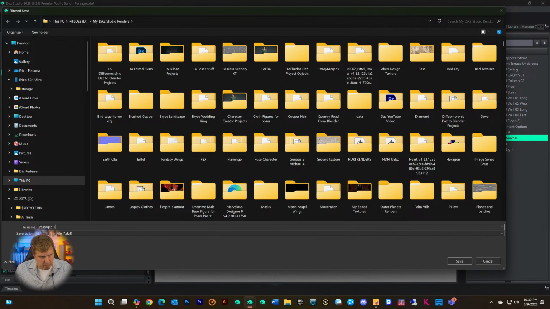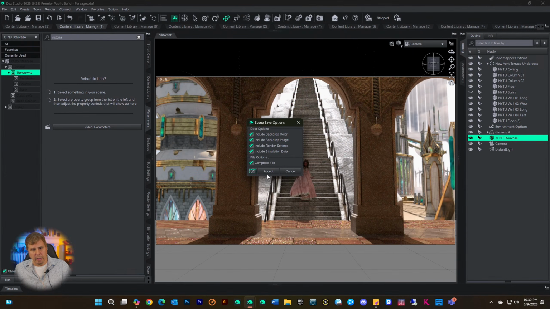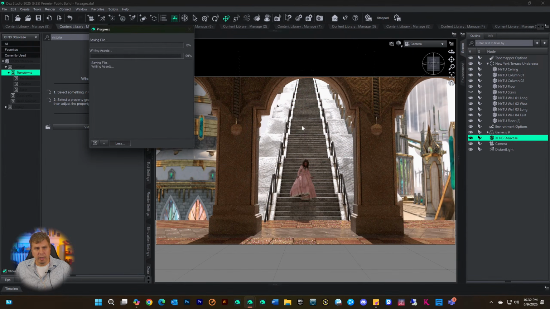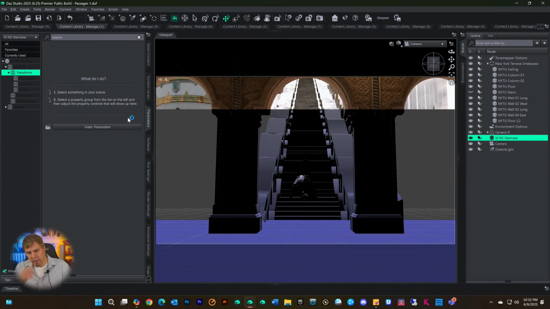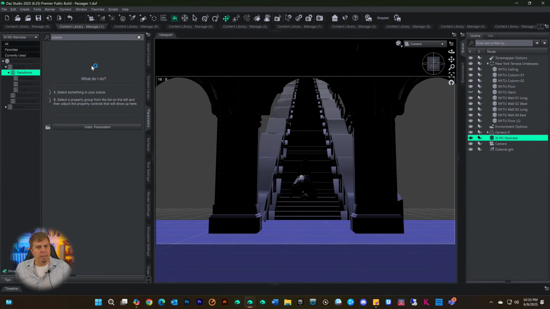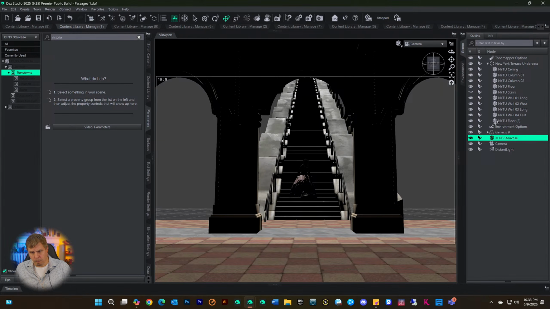All right, Passages 1. All right, so we have it saved. Now what I'm going to do just one more time, we're going to save it again, and I'm going to actually give this the name that it is. Okay, I might save it twice.